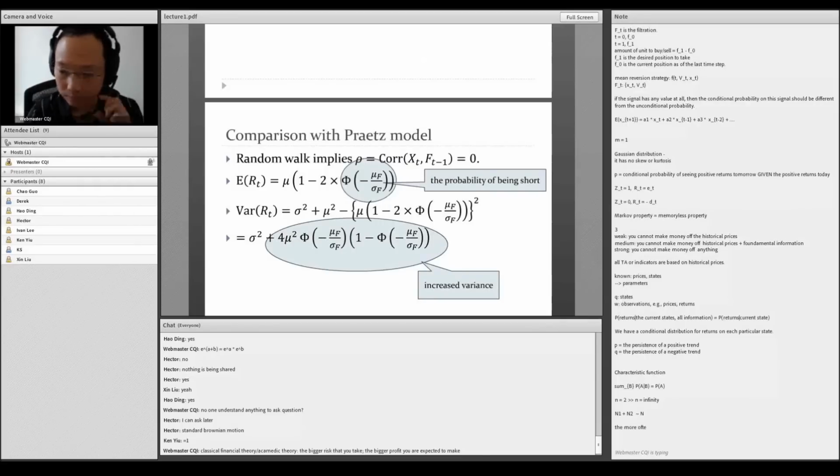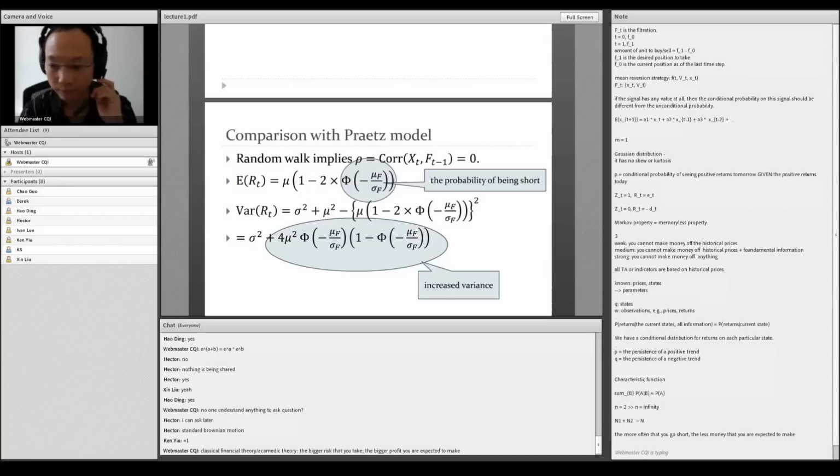Now this is quite surprising, right? You probably wouldn't guess it. I wouldn't have guessed it before I did the mathematics. So it seems that by playing these linear technical indicator trading strategies, you would avoid going short. Because according to both models, if F is big, so the more you go short, the less money that you're expected to make.